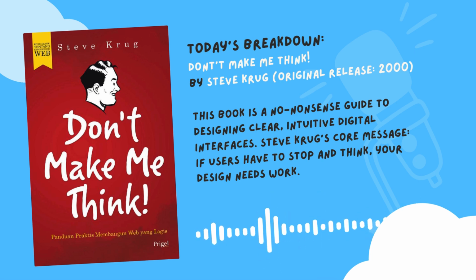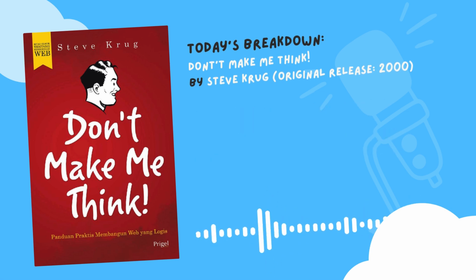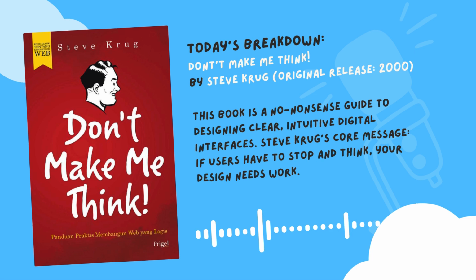Then there's the 5-second test. Also brilliant. Show someone your interface for just 5 seconds, then hide it and ask them, what was that? What could you do there? Ooh, that sounds brutal. It can be, but it's a fantastic check for clarity. Does the core purpose come across instantly?